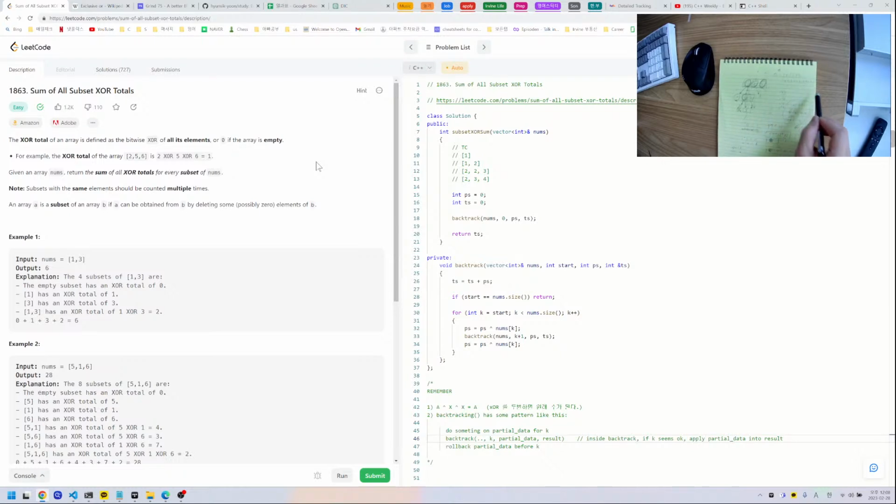If we keep track of this thing, then we can solve this.